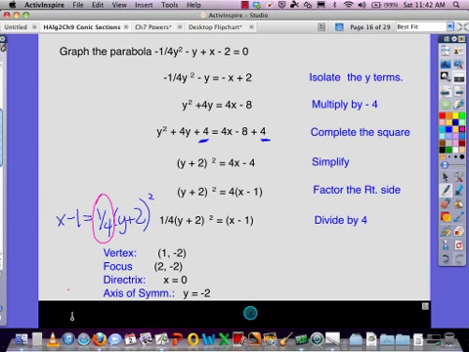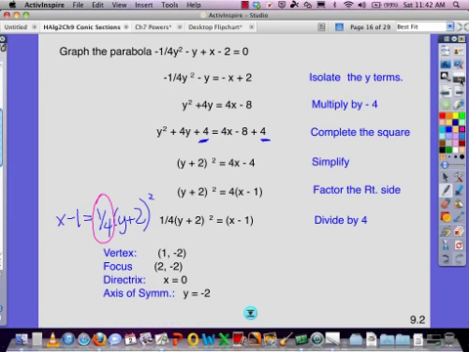So this is an example where we've got a horizontal line of symmetry, axis of symmetry, perpendicular to the directrix. And all they asked you to do was graph. From here, it's going to be very basic to graph. You have your equation set up. You can graph your key pieces, and that will allow you then to graph your other values that you would need to graph from. So that was a leading off x equals situation.